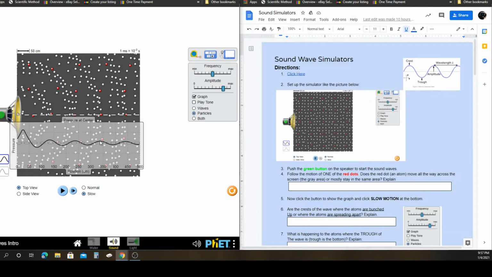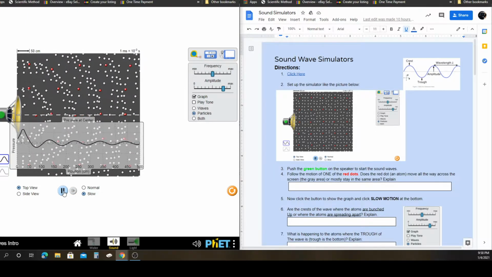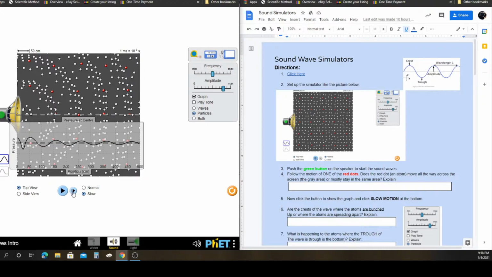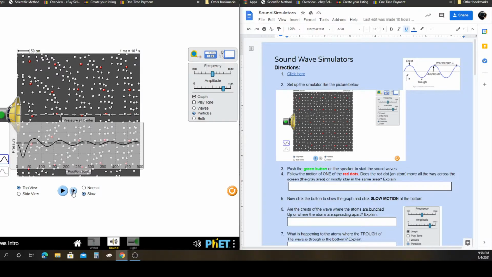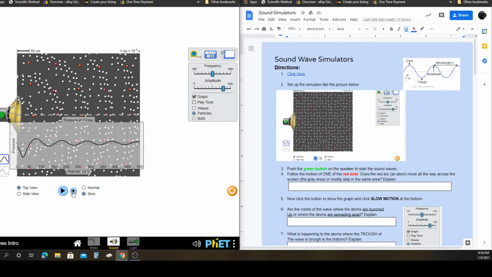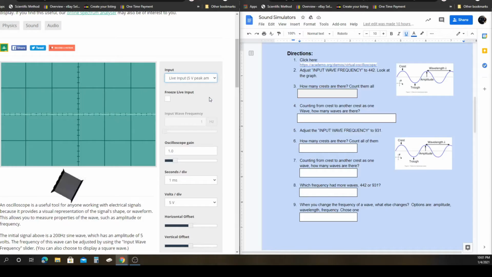So the amplitude is the height of the wave, and the crest is the very highest point. So then we'll go back. Now, once you hit pause, this blue button also turns on, and this allows you to move it frame by frame. So you can slow it down to make more accurate observations on how the atoms are behaving.